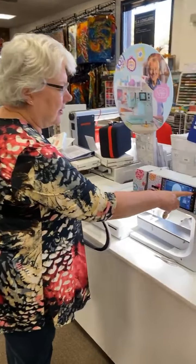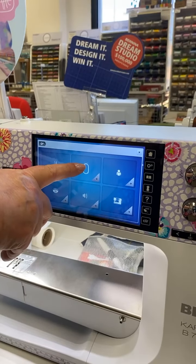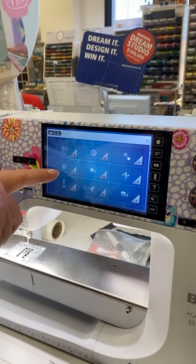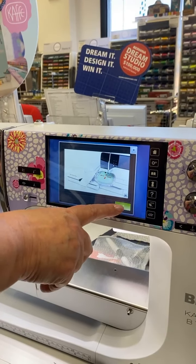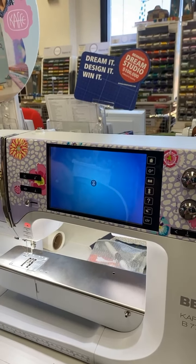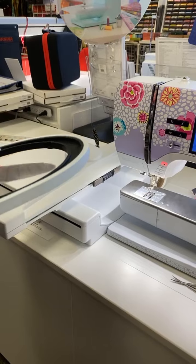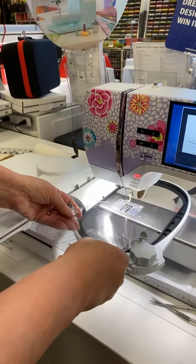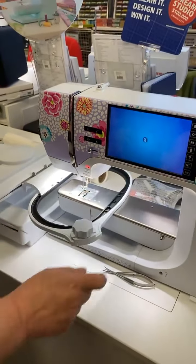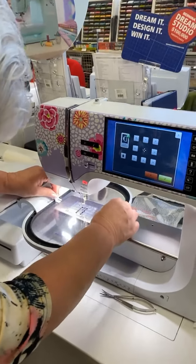The first thing you're going to do is you're going to go to Settings, which is the gears, and you're going to go to the Embroidery menu, and then you're going to go to Calibrate your hoop, and then you let the machine do its shimmy. Then I'm going to put the hoop down. I'm going to make sure, oops, let me move it here. And then I'm going to put my template down. Oops, make sure it's in there.